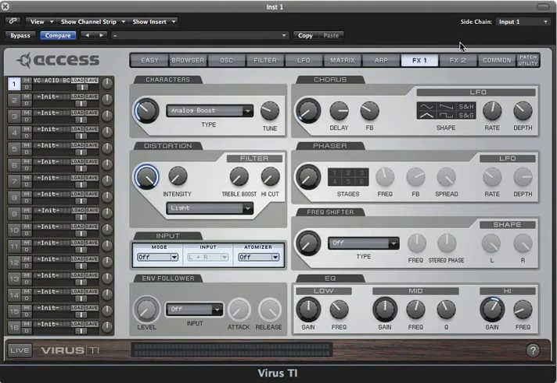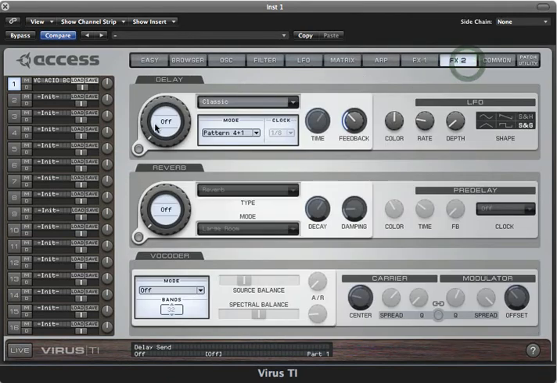On the subject of the inputs, actually, we now have sidechaining available, depending on which host you're working in, though. You can see in Logic's plugin window up here, we have the sidechain selector, which you can either choose none or input 1 or 2, like that. And that allows you to run an audio signal from within the software sequencer through the inputs of the virus. So you can process it with the filters and all these fantastic effects that we have now.